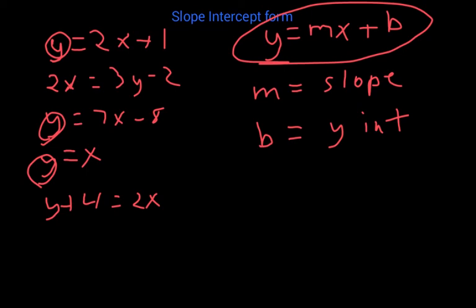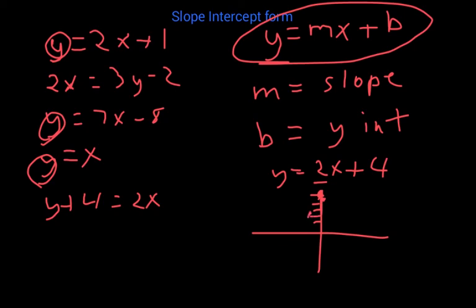So if you had y equals 2x plus 4, you would know that at 4, that line, the graph, crosses the y-axis, and you'd also know the slope is 2, so you could go up 2 over 1, or, since I don't have room to go up 2 over 1 on this, go down 2 over 1, which is about right there. So this is just sketching what the graph would look like. You can tell right away whether it's a positive or negative slope by looking at the value of m. M is positive 2 in this case, so we know that this line is going to go uphill.